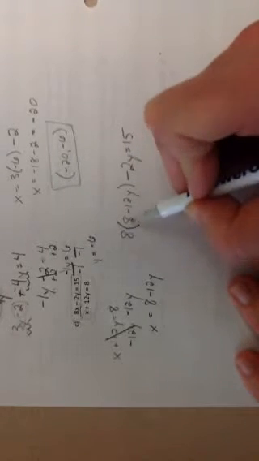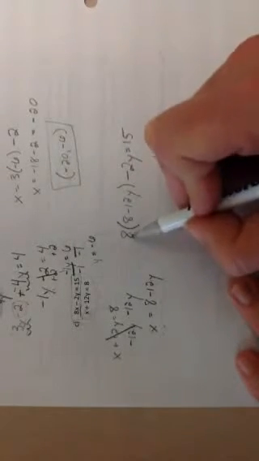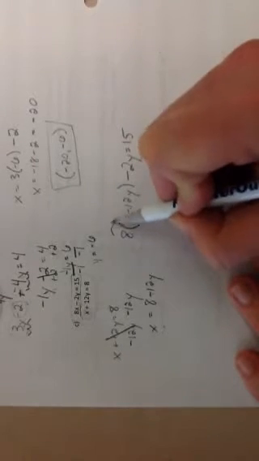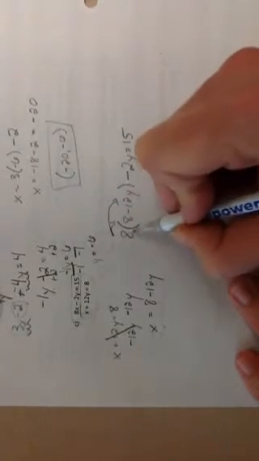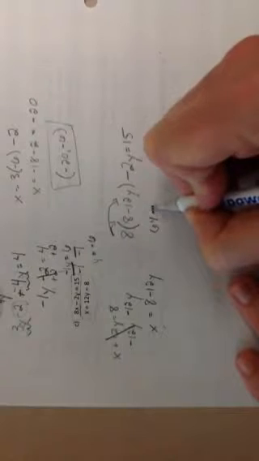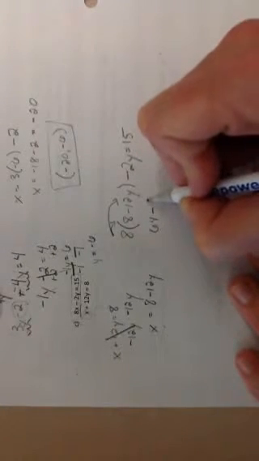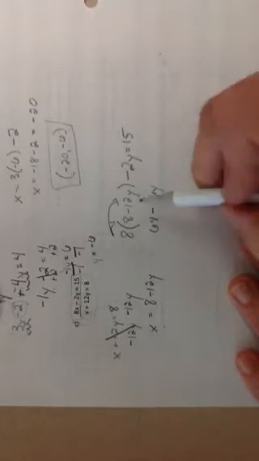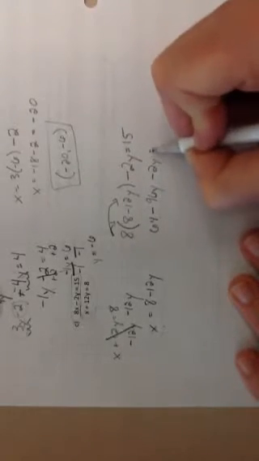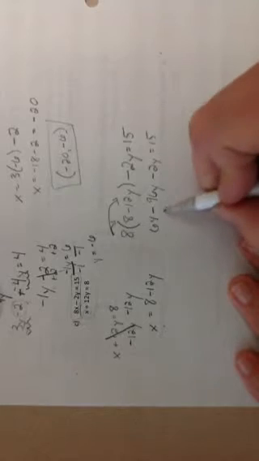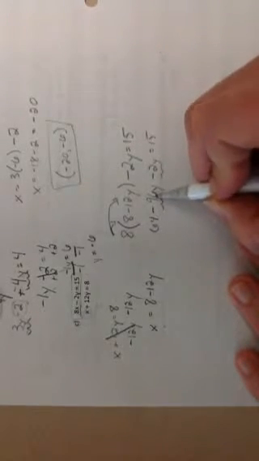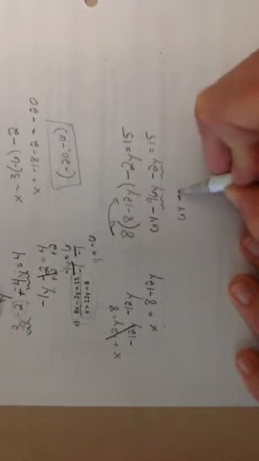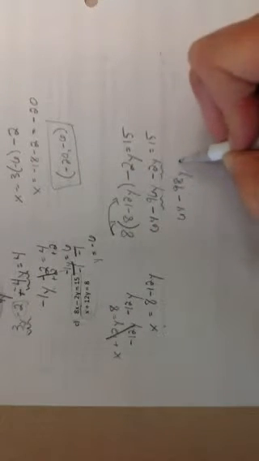So this one requires distributive property. I've got 8 times things in parentheses, so I need to distribute first. So 8 times 8 is 64. 8 times negative 12, that's negative 96, and then y, negative 96y, minus 2y equals 15. Now I have like terms to combine. Negative 96 minus 2, so 64 minus 98y equals 15.